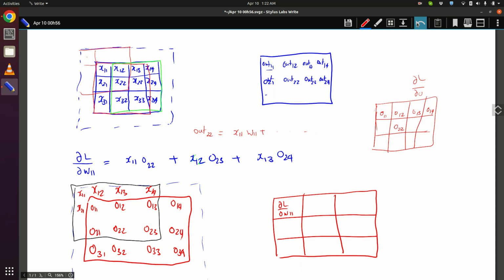I was just thinking that when you do convolution with this and this, it doesn't match. As it turns out, you shouldn't pad the output pixels. You should pad only the input. Let me just redraw this by taking a small pause.